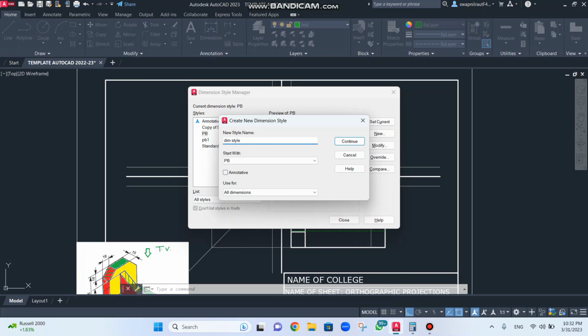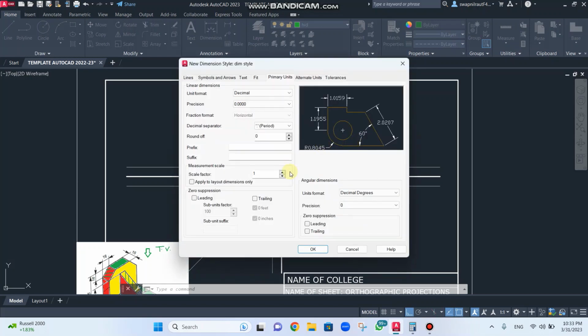I'm giving my style, and start with the standard part always. So I will select standard over here. So I selected the new option, given the name to the dimension type, and selected standard from here. Then I'll click on continue. Now certain basic changes that we need to do is, from here, unit precision I need to select 0. So I will get whole numbers, as you can see over here. As soon as I change to different types, the similar type will be visible here. So the first setting is I will select the unit precision to 0.